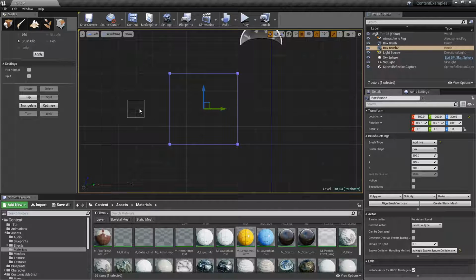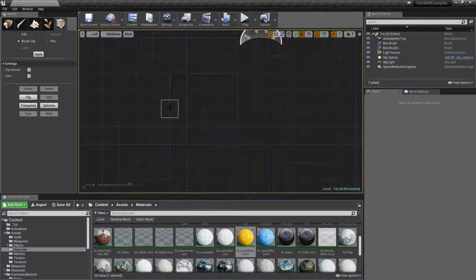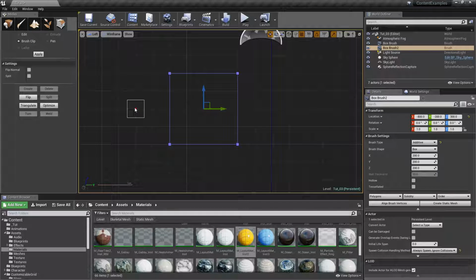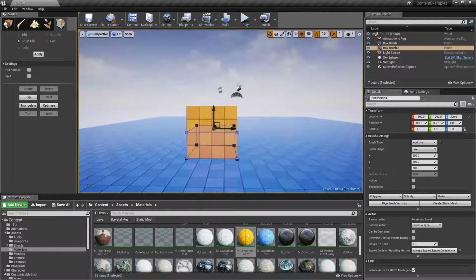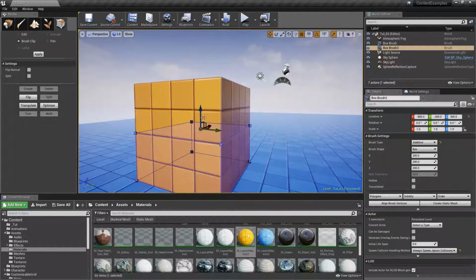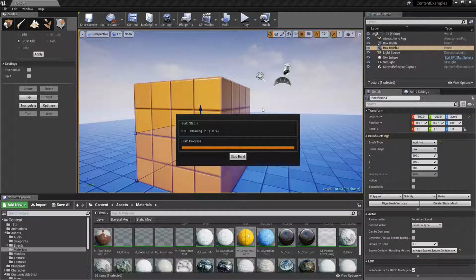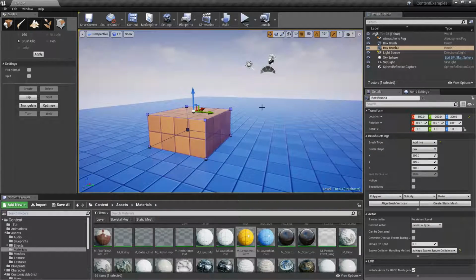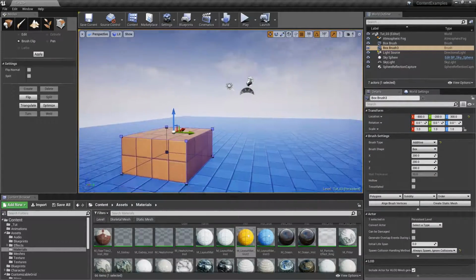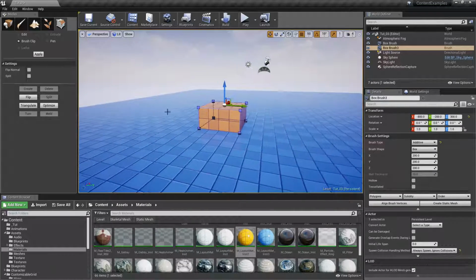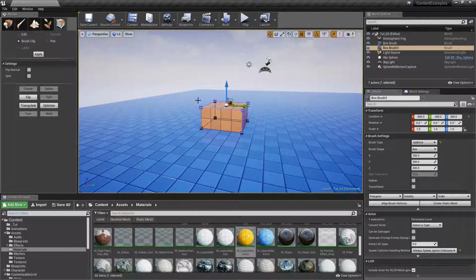So if I press spacebar, you have to actually select your brush that you want to cut. Press spacebar, it's going to cut in this direction. Press enter, and it's cut in this direction. So let's check what that has done. It might look like it hasn't done anything. If that happens, go into build and build geometry for current level. There we go, that worked. I'm not sure if you can undo this operation, probably cannot.